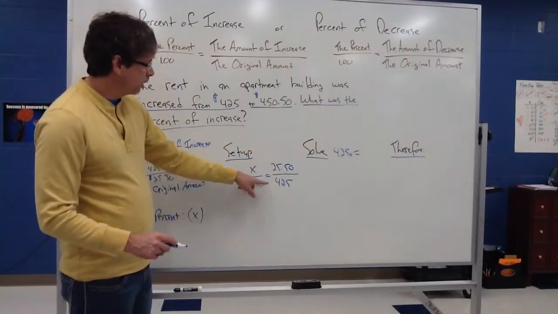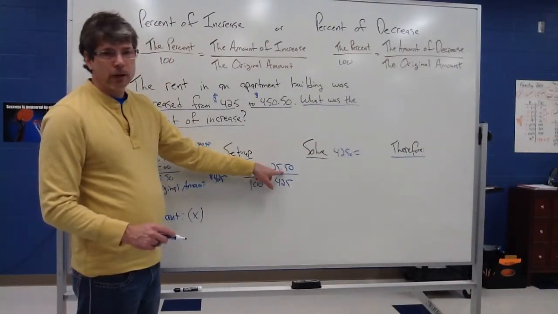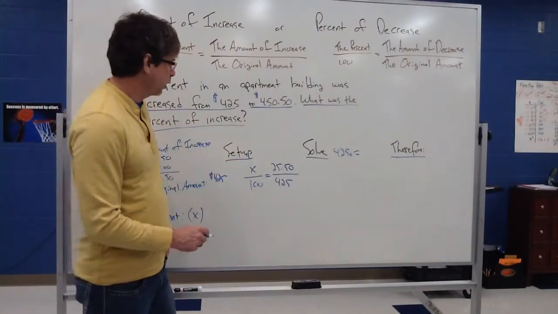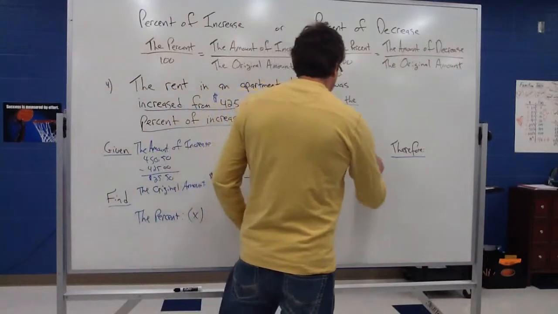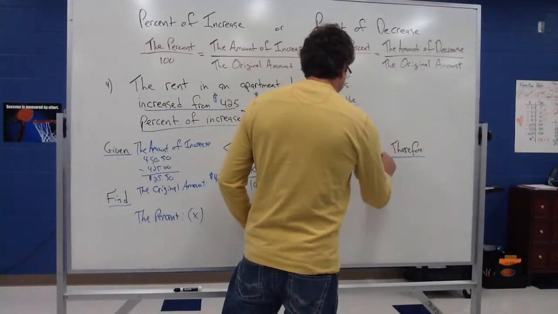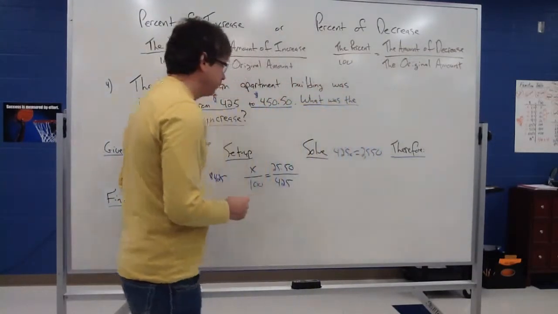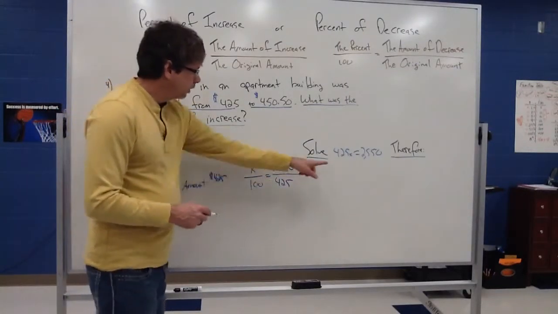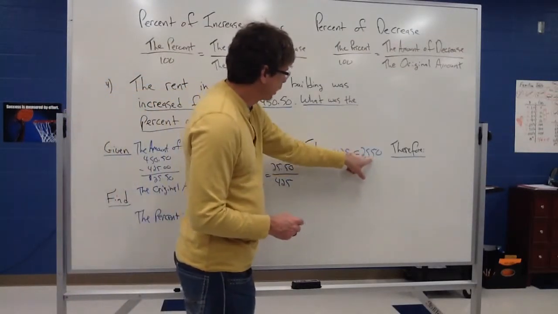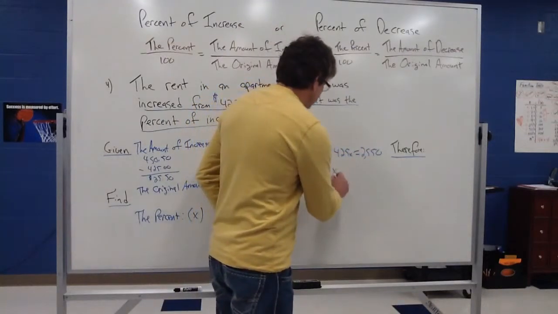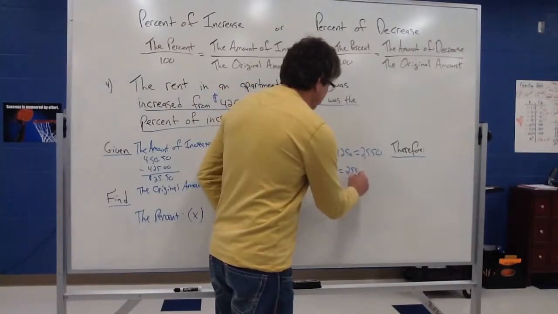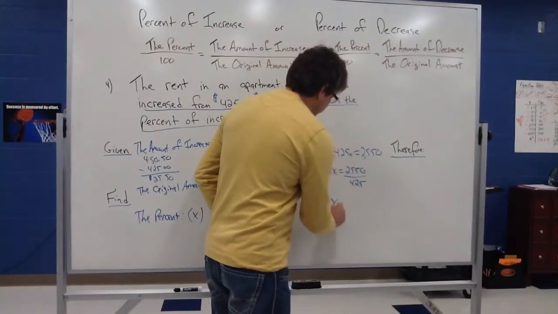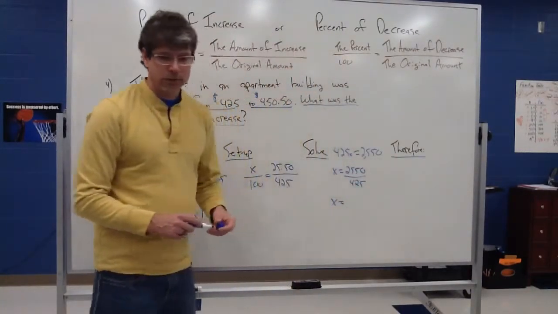Remember, when you multiply by 100, since this is a decimal, multiplying by 100 moves the decimal point over 2 places. So it becomes 2550. So 2,550. Now, this tells me that since this is multiplication, I can work backwards and use division. So 2550 is going to be divided by the 425, and that is going to give me my solution.